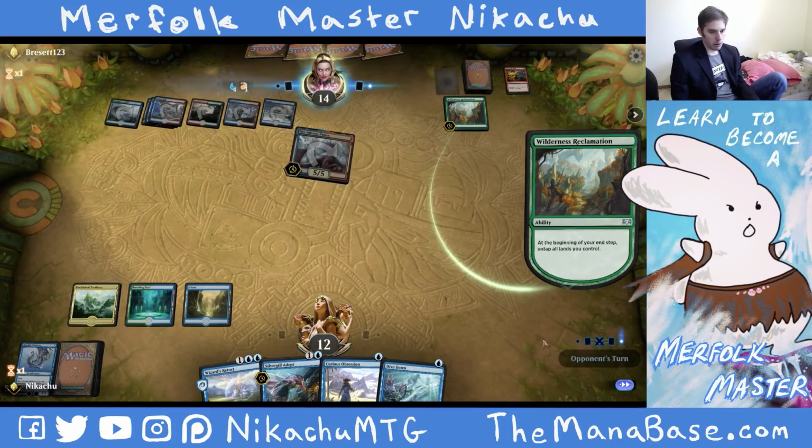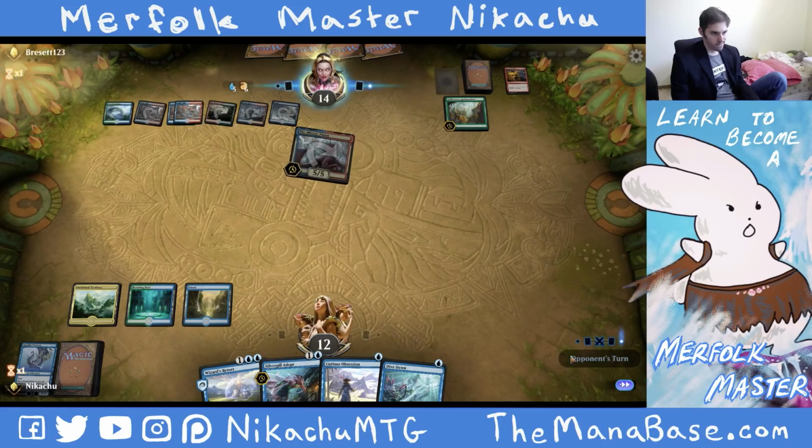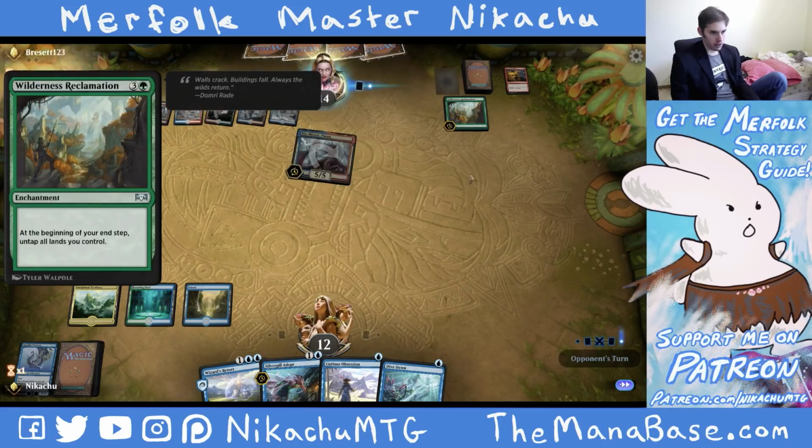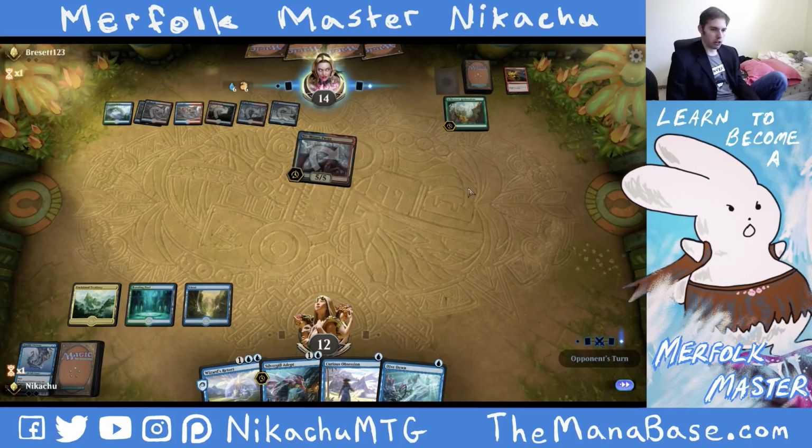Beginning of your end step, untap all your lands, sure. Wilderness Reclamation is insane. You should play with that card. I can't use it. It's good in a deck with a lot of instants.